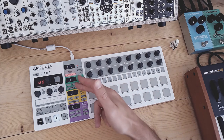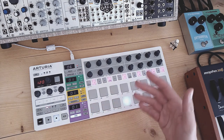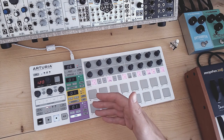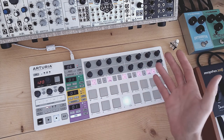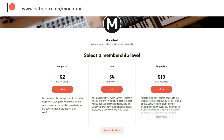Hi and welcome back. Today we're going to have a look at some patching tips for the Arturia Beatstep Pro in combination with the modular system. We won't go over the basic interface or use of the Beatstep Pro, but we'll have a look at a couple of patching tips that you might not have tried or thought of before. The Beatstep Pro has two melodic sequencers meant to control monophonic synth voices and a drum section with eight trigger outputs. If you want to help me make more videos like this, have a look at my Patreon. But for now, let's get started.